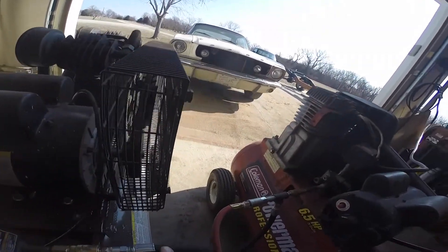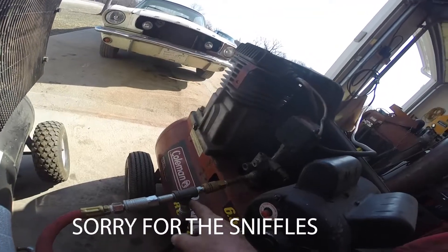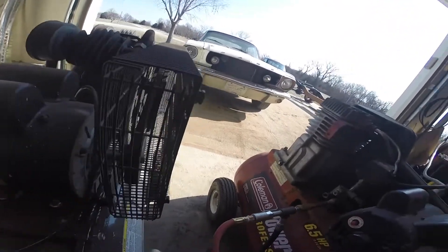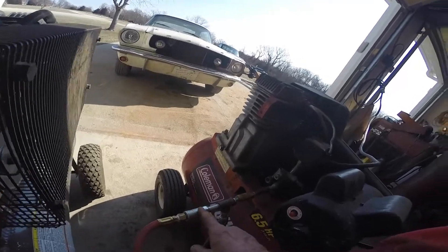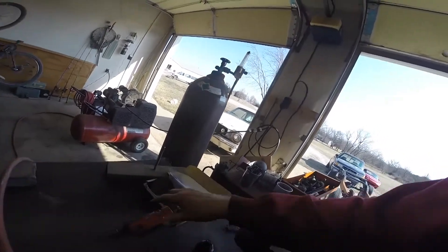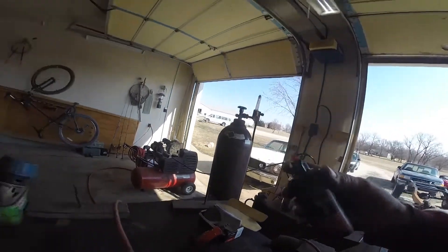I've got a hydraulic hose that I had to make with a three-eighths inch pipe to fit on the air valves — maybe a quarter inch. Anyway, I've got my air fittings and T's. I come out of these two compressors with this hose and then into my air hose, so I have these two compressors running on a single hose to power the air tool. Make sure every time you use it you go ahead and use air tool oil — you don't want to skimp, but you don't want to flood it either.